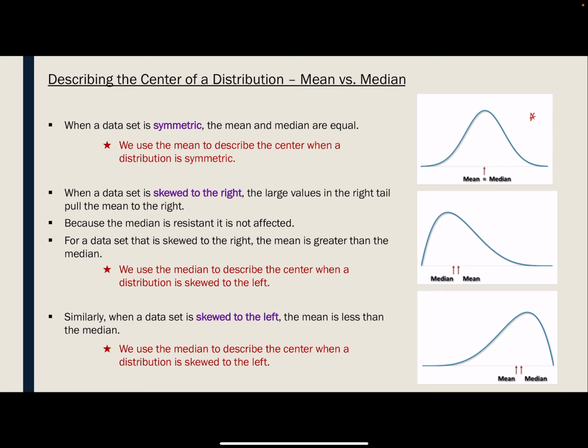And both of those use the mean in their calculations. So when we have this bell-shaped curve to our distribution, we like to talk about the mean. But if it's skewed to the right or skewed to the left, our best measure for the center is the median. And you can see here, if I ask a question about a distribution that's skewed to the right, and then I say, which value is greater, the mean or the median? Well, we'd say the mean is being pulled to the right, so the mean will be greater than the median for this distribution.